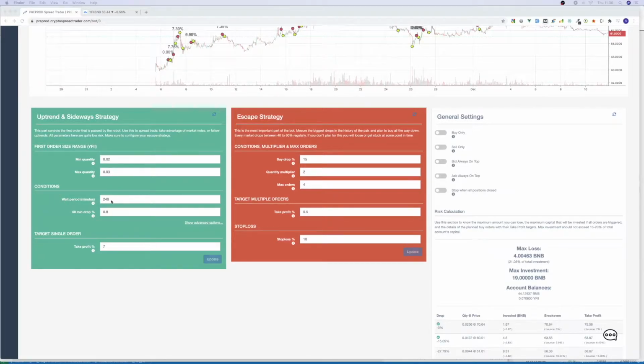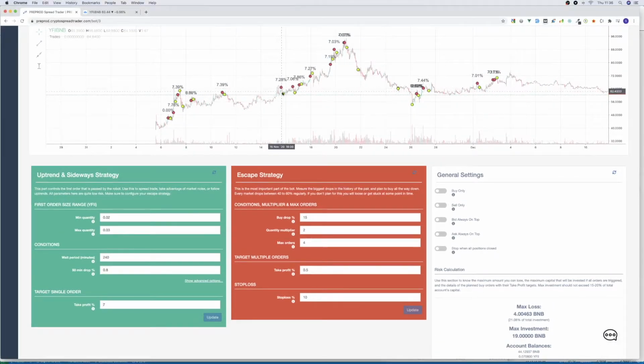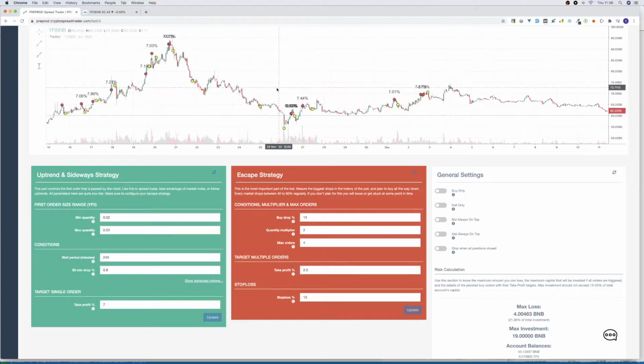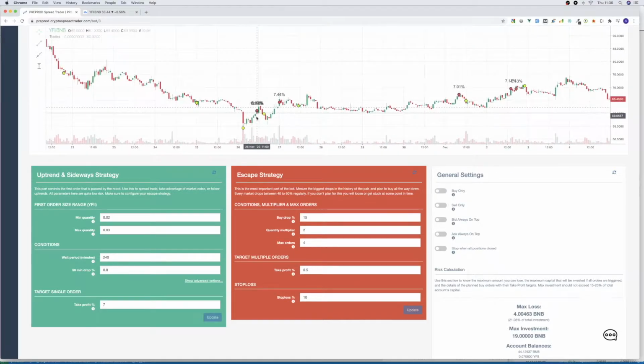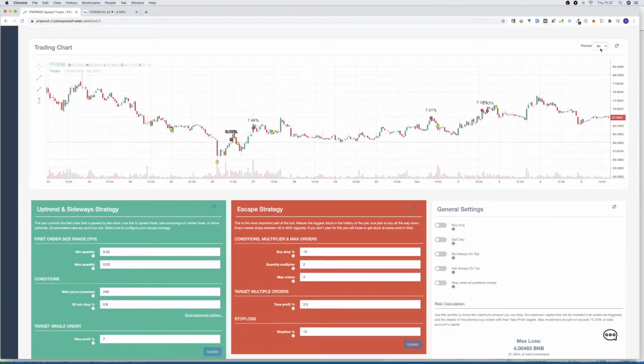The wait period I explained. So how are you going to fine tune this? You're simply going to check how your bot acts. If you find that sometimes it's buying too fast, here you can see I already tuned it. When it sold, it waited for a few hours and then it bought here, which is not that bad. But if I had put only 1 minute, it would have sold here and maybe bought here. So you just fine tune like this. You count the amount of candles, because each candle here, if it's H1, it's 1 hour.